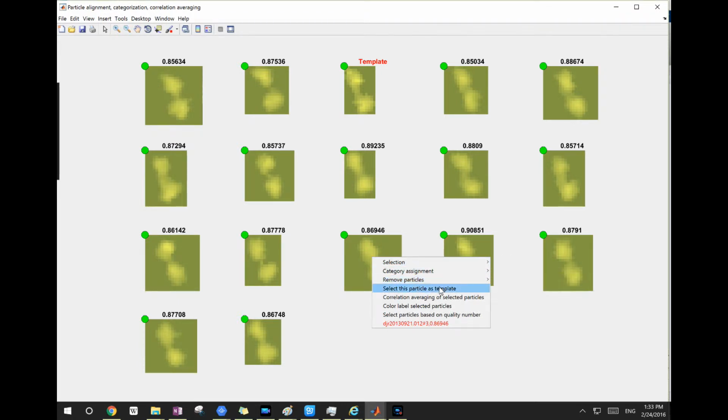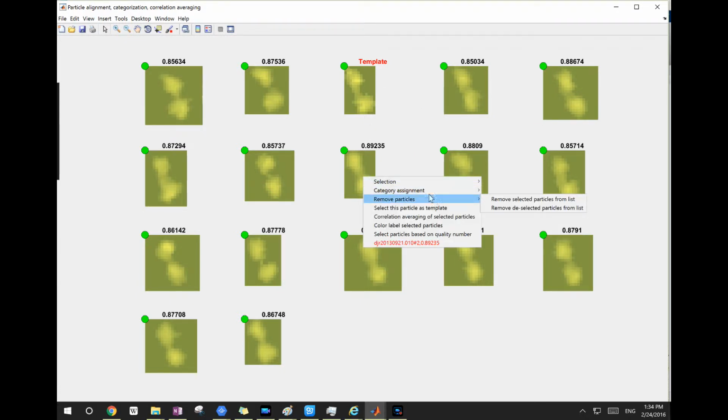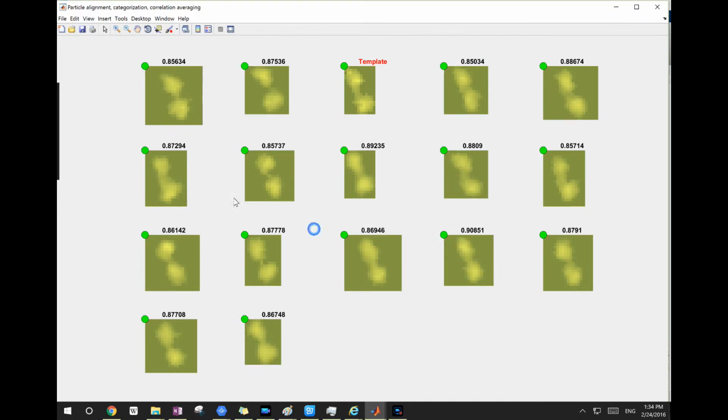And there's a last item which is labeled in red in the manual. This tells you where the particle is, like from which image it comes from, what the particle number is, and its correlation coefficient. The correlation coefficient is labeled as the title of each particle. That's the correlation coefficient of this particle correlated to the template. The other thing you can do is, right now I don't see any outliers, maybe this one.